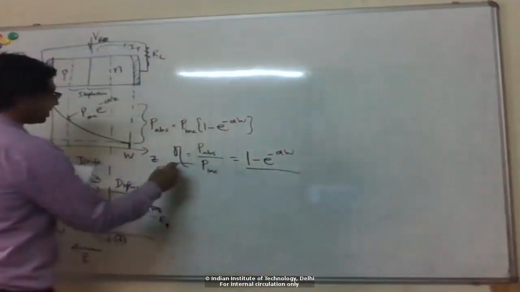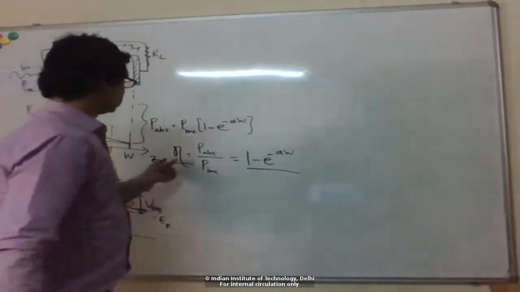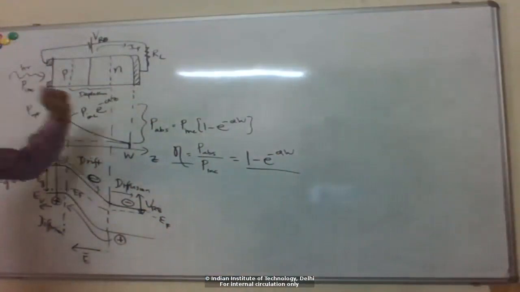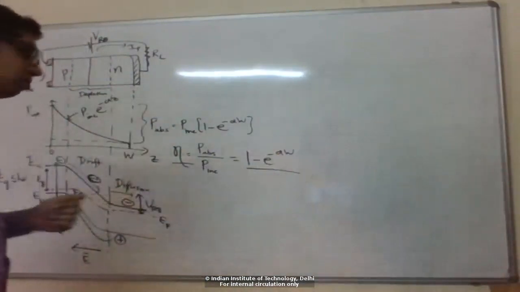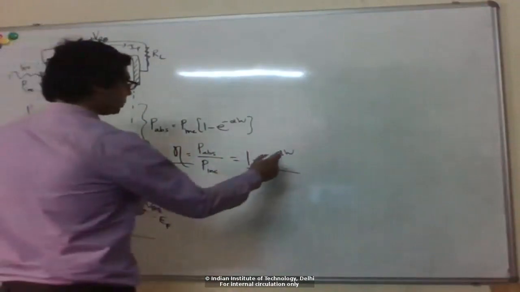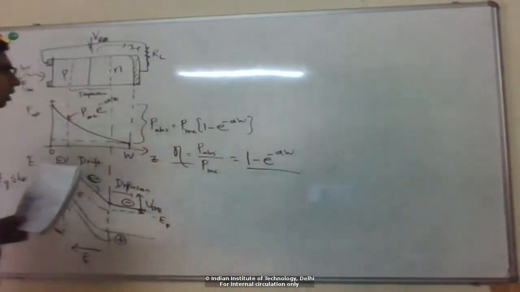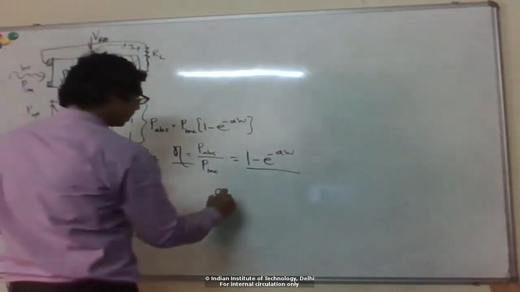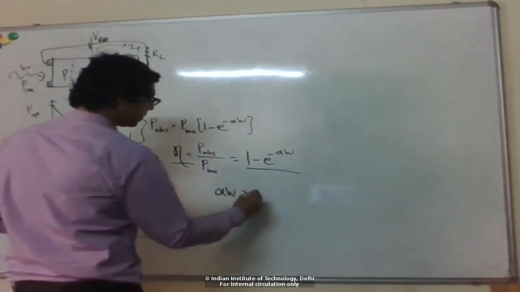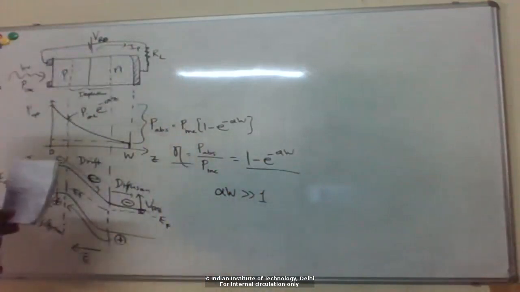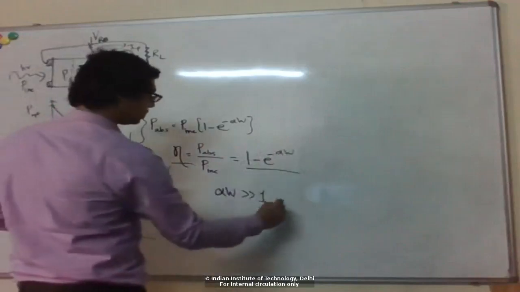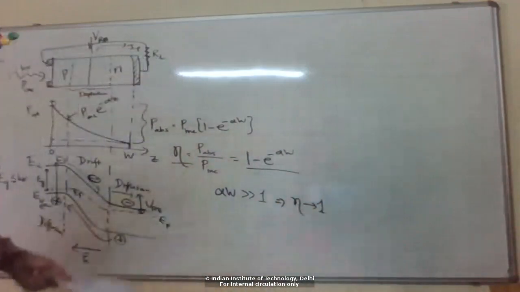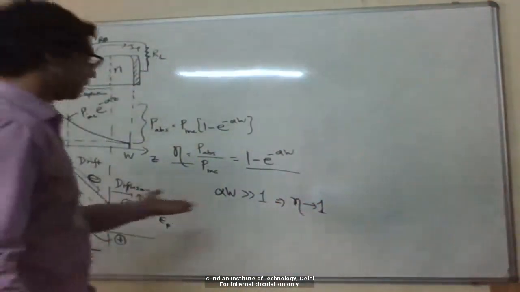Okay. So the quantum efficiency of the device, which is the fraction of photons incident on the detector that generate electron-hole pairs, depends on the absorption coefficient alpha and also the width W of the device. You can see that if alpha W is much greater than 1, then this factor will be really small and your quantum efficiency will approach 100%. So all the photons are absorbed and generating carriers, which is the best case scenario.